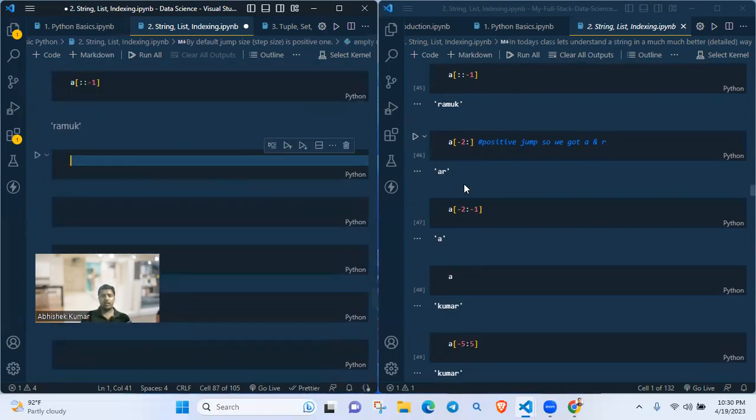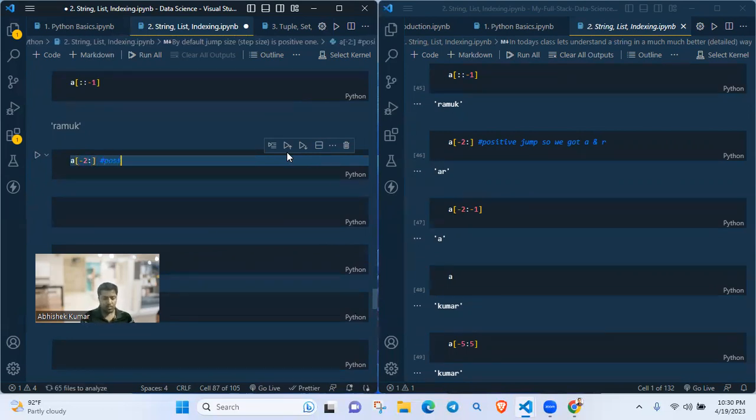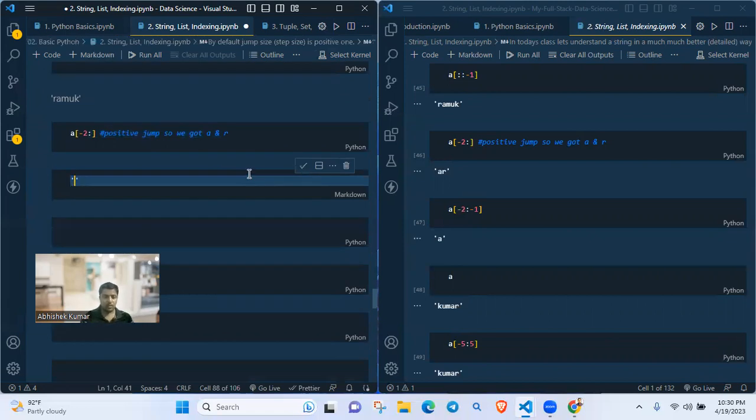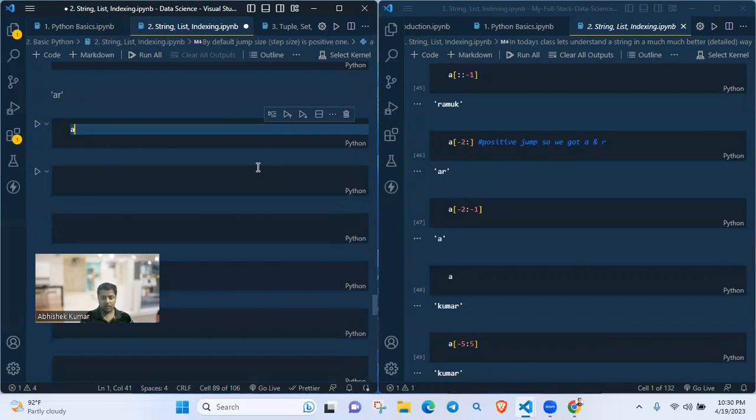Again, in the next line we use [-2::], with a positive jump, so we get A and R. AR will be the output. In the next line, A[-2:-1].